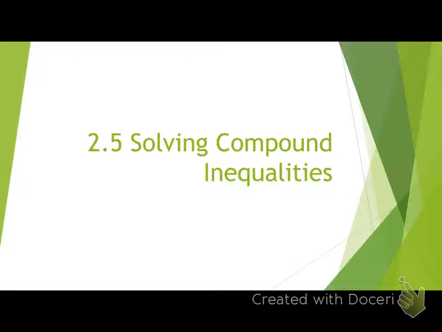2.5, solving compound inequalities. When you hear the word compound, what do you think of? Two things. What, two things combined, right? Like a compound word. That's essentially what compound inequalities are. It's two inequalities that are put together, and we use the word and or the word or to put them together. That's why it's called a compound inequality. Does that make sense? So today we're going to look at solving compound inequalities.